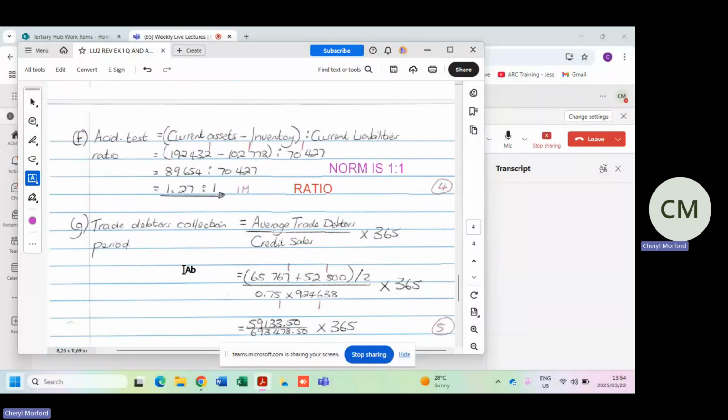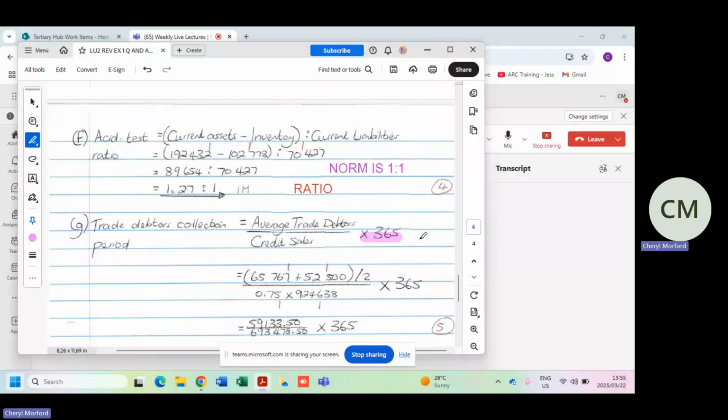Okay. Debtors relates to credit sales. So people to whom we have made sales on account. How long does it take for us to collect that money from the sales? So here is our formula. Average trade debtors. Remember, I told you to just watch that average. We need two values. And we relate it not to total sales, but credit sales. The difference in this ratio is this part here, the times 365, because that converts it into days.